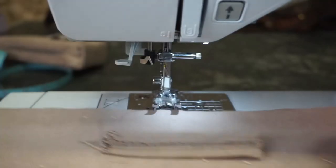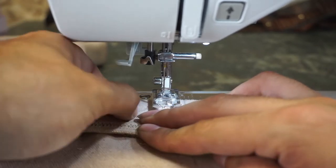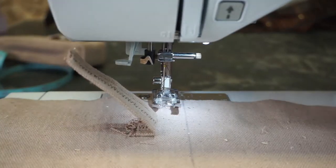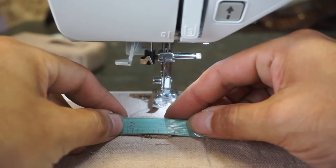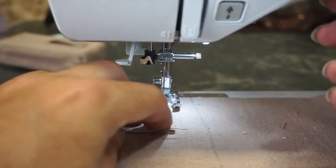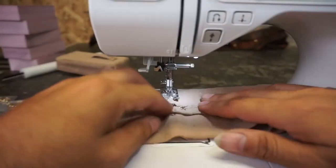Okay, this is where we're at. We want to fold this over, fold the belt flap over, and re-stitch. We want roughly half an inch of overlap. Half an inch. Then we do the same with all of the others.